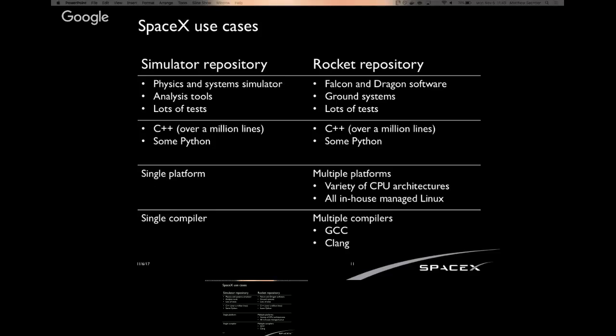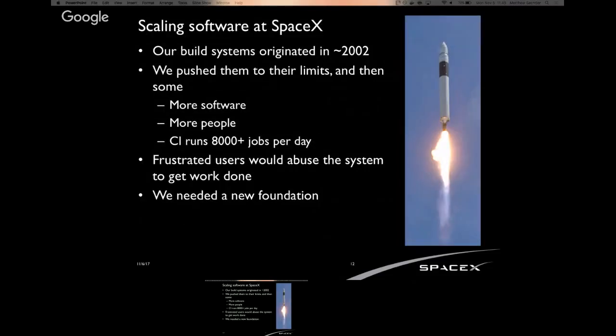And so when you take all of this together, the size of the repositories, the complexity of the test suites, and all of the complexity of the run platforms, the build systems for these two repositories end up being fairly complicated. So when you look back at the history of the company, the build systems for these two repositories go back to the very beginning. And these are actually two of the very oldest repositories in the entire company.